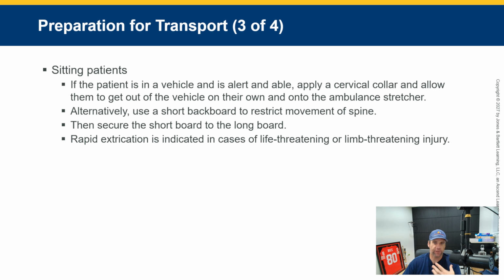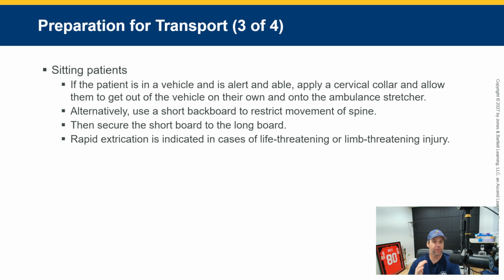A short spinal extrication device may be used when the patient can't move out safely, or if access is restricted, or your local protocol calls for greater support during that removal. But once outside the vehicle, secure the patient to whatever device you're going to use, and then reassess their neurological function.